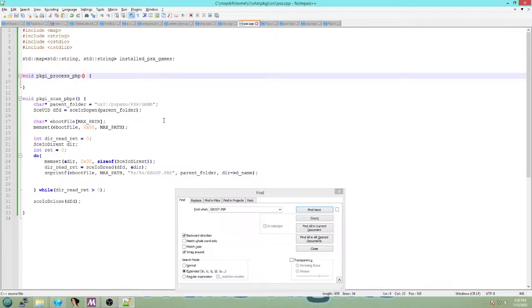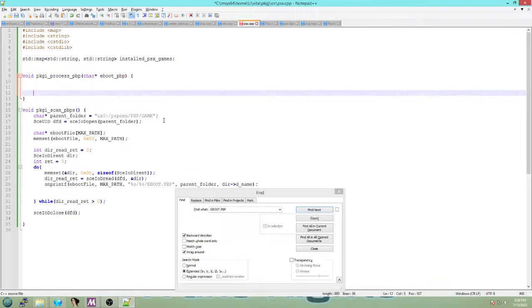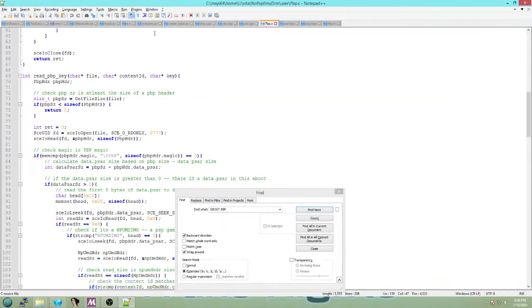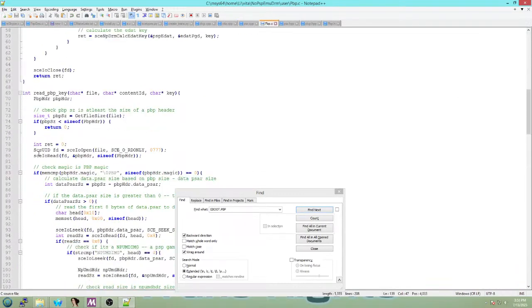We can take a char pointer of PBP, and then we can just do the SCE PBP FD, sceIoOpen eboot PBP.